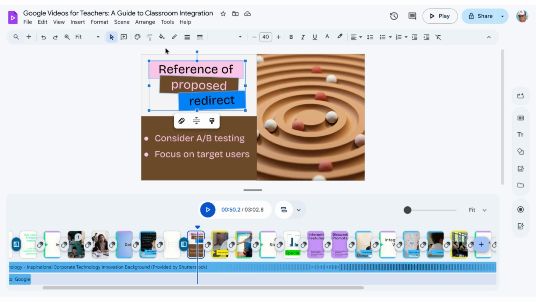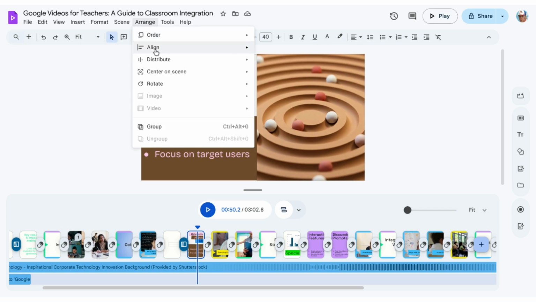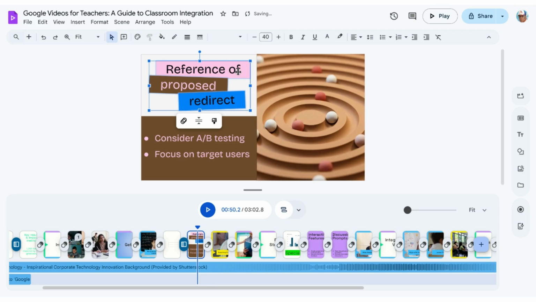Since I've got all three of them selected, if I go to arrange, I can scroll down to distribute, and then I have two choices. I can distribute these horizontally, which will just mean that the objects are distributed evenly from top to bottom. So if I do that, right now they're spaced evenly, and just so you can see that that did in fact do something, I'm going to hit Control Z to undo, and it will shift back to its original position.